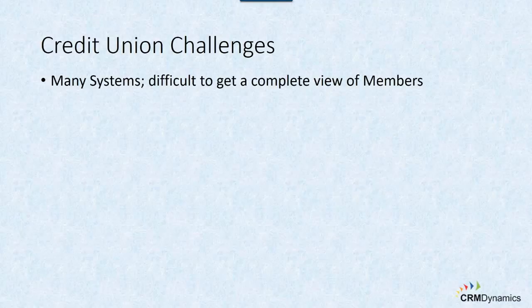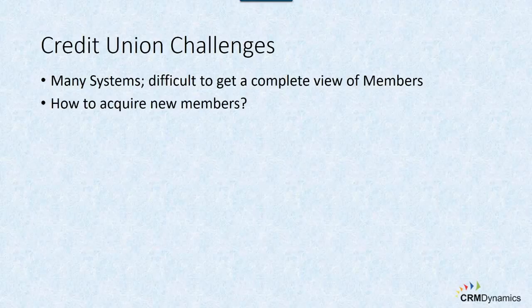So, credit union challenges. We think this is what you might be experiencing. This is what we've come across at a number of our credit union installations. You probably have a lot of different systems right now, and you don't have one place to get an idea of what your members have. You might have a credit card portfolio, you might have some bonds, you might have an insurance portfolio in another system. You've got the banking system that shows the balance of their various checking accounts. Mortgage information may or may not be in that system. It might be in a different system. So if you want to target or understand someone who walks in the door or calls you on the telephone, it's really hard to figure out exactly who they are.